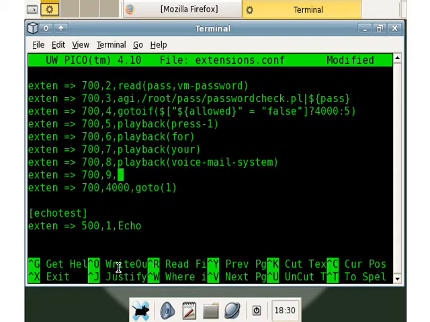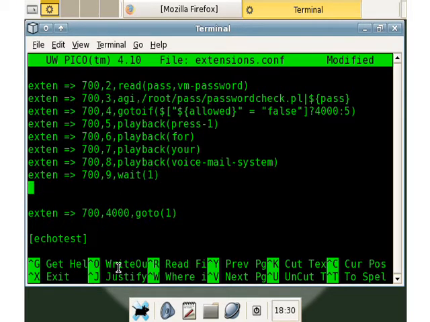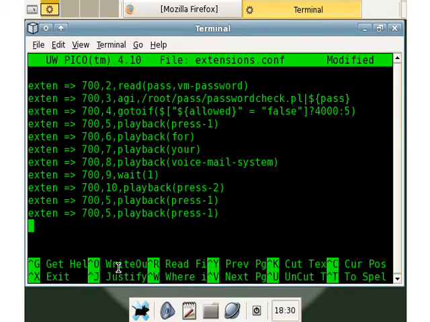so that way they get a chance to wait. So that way it's not like just hitting them really hard with all these canned recordings that are hard to understand. And we're going to do 700, 10. I don't know why I'm typing, because I got it on the clipboard. Okay, press 2. Give me a couple of them.